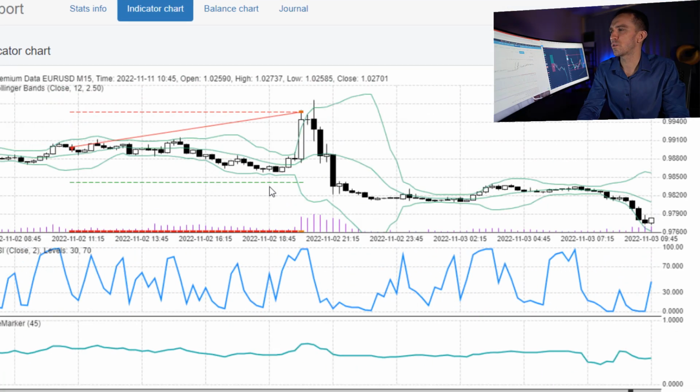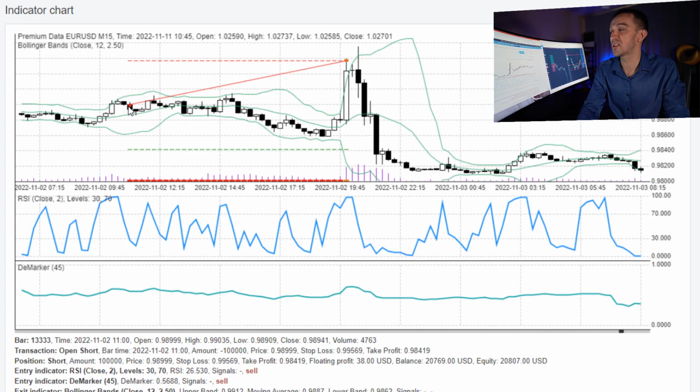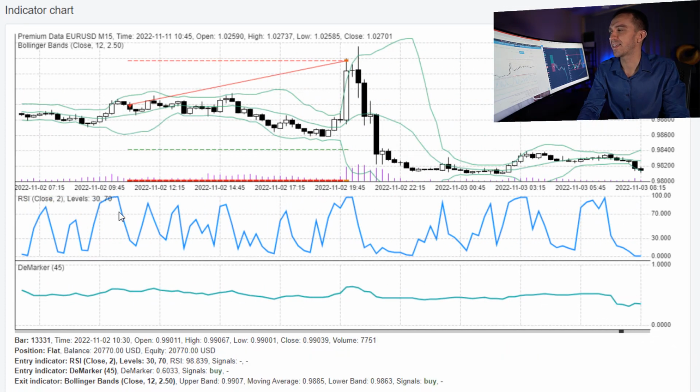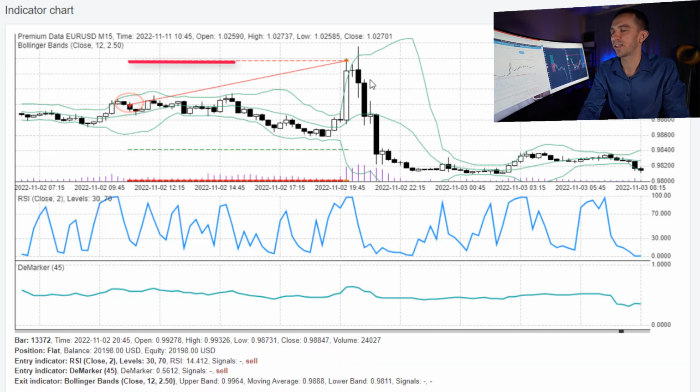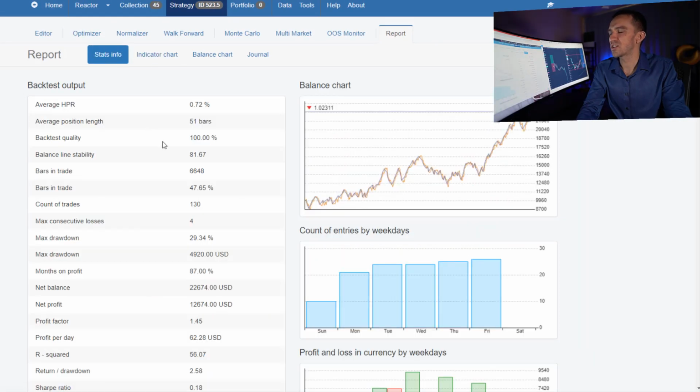If I show you another short position, this is a losing one, so we had the entry in here. On the opening of the next bar we had a short trade, but you can see that something volatile happened on the market and it just hit the stop loss, which is very normal and it happens. If I show you a little bit more about the strategy statistics, you will see that it does really well on Fridays and Thursdays.